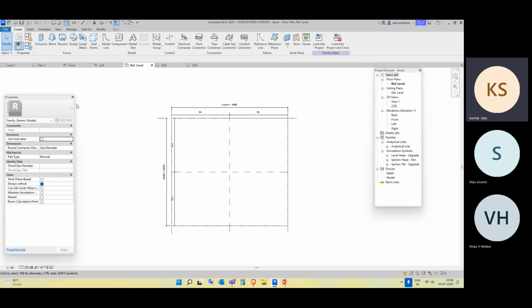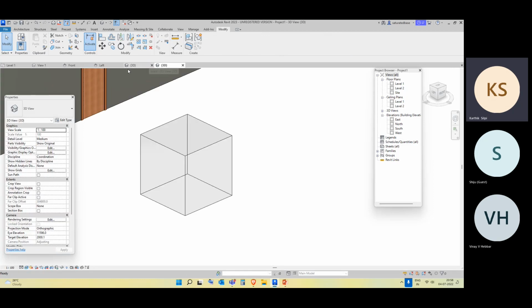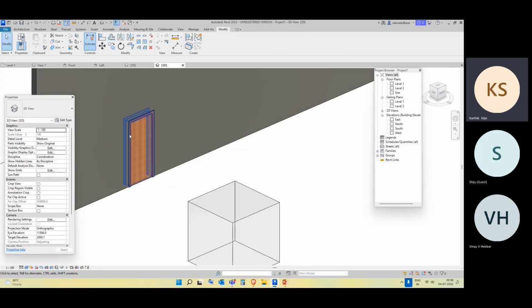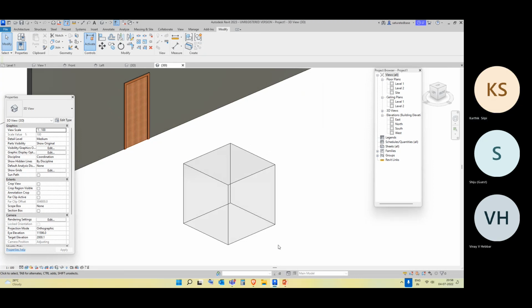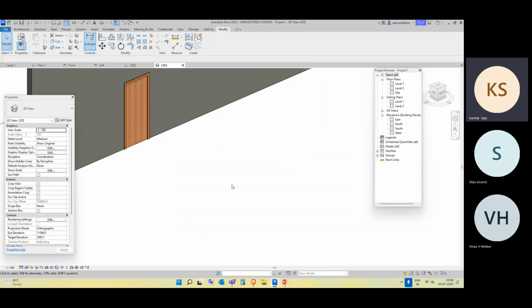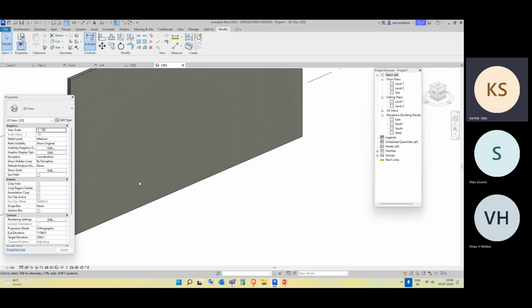But you got the idea, right? How to create a basic block. Now let's try one more block so that you'll get an idea of creating some other blocks. Let's say you want to create a typical door type which is not there in the catalog. So I want to create that door type. Again, I'll just edit this first. I want to create a new type of door.